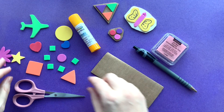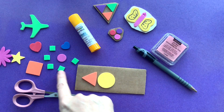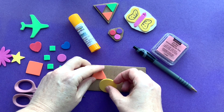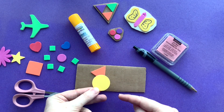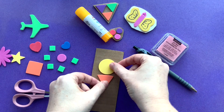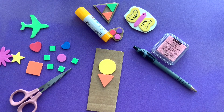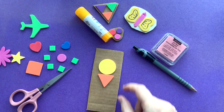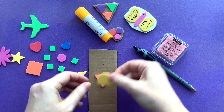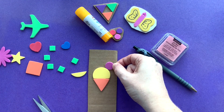I'd encourage you to use your imagination and combine shapes to create different pictures. For example, I have some squares, hearts, and triangles. One thing we could do is cut a shape in half to make a sailboat — but seeing these, all I can think of is an ice cream cone. You can use scissors to change and combine shapes to create your own picture. I'll cut the bottom of the heart to make the ice cream fit in the cone, and there we have a one-scoop ice cream. I could always use a cherry on top.